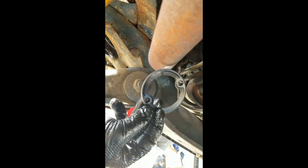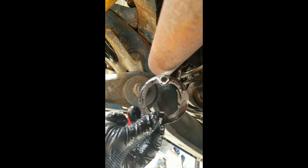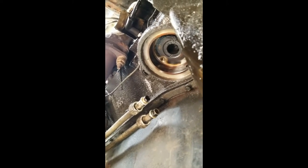Well, I am thrilled. I'm going to go play the lottery today. The part that seals the filter housing to the block came off in one piece. So did the O-ring, which I am tickled about. I got to do some cleaning up. But anyways, that right there, without getting dripped on, is what it looks like without the housing.